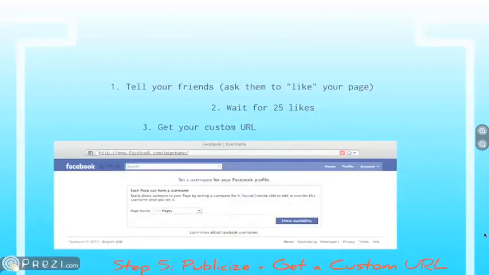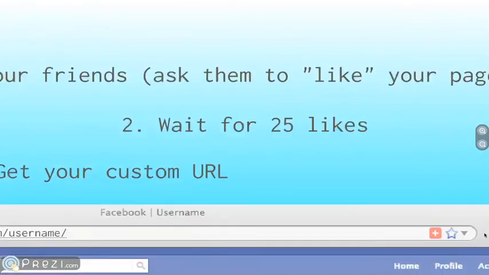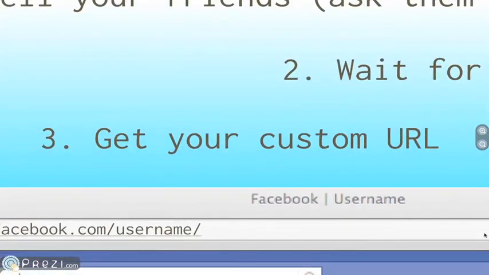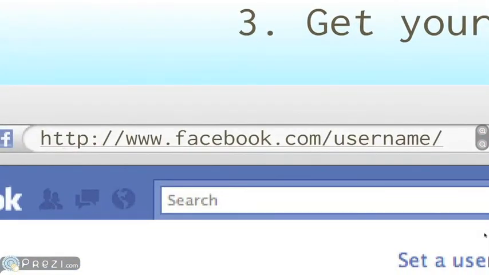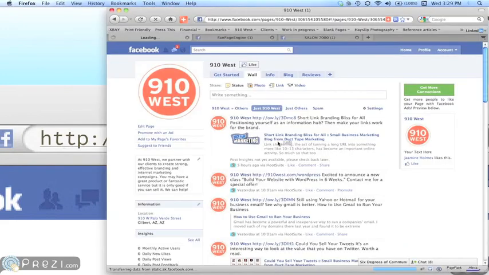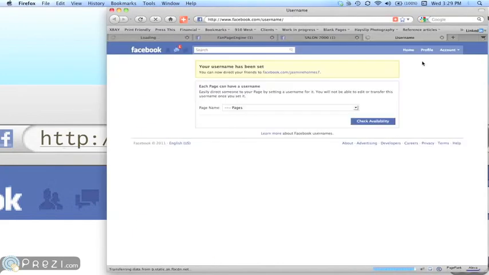Once you have your 25 likes, you can get that custom URL, which is really the golden ticket we're going for here. And once you have those 25 likes, you're going to go to facebook.com/username, and it'll ask you which of your pages you wish to, let me see if this is a link so we can see. Yes, it is.